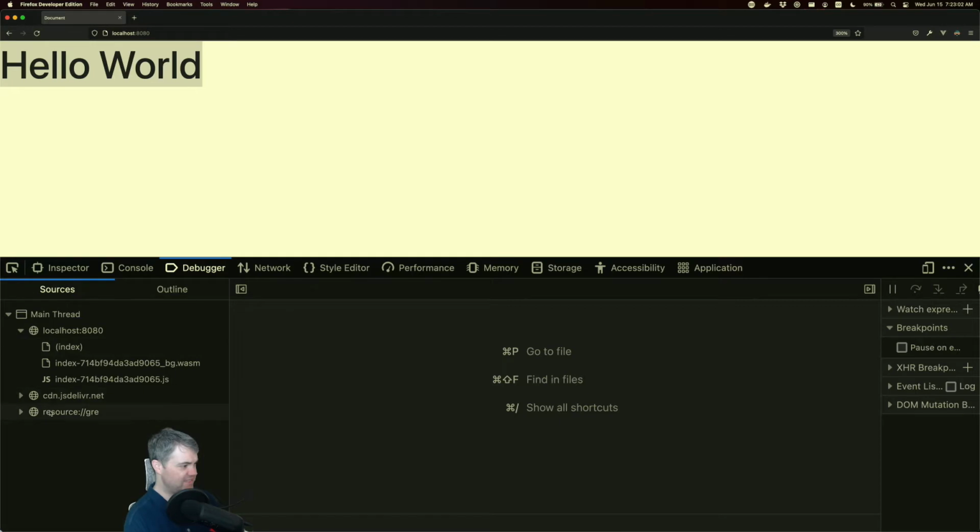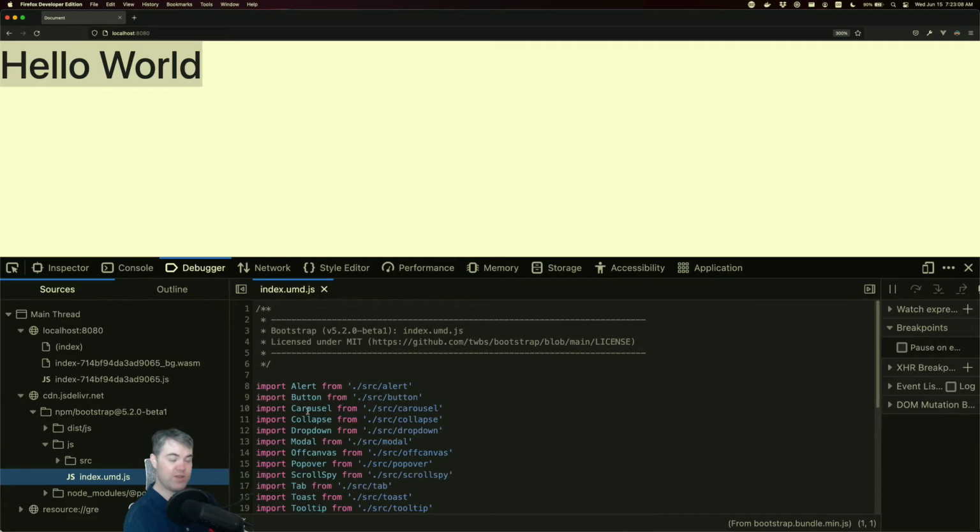I can actually see under our CDN, it has loaded up Bootstrap stuff here. So that's how we can actually tell that yes, this is loading up and working, and I don't have any network errors yelling at me. All right, so that's that.